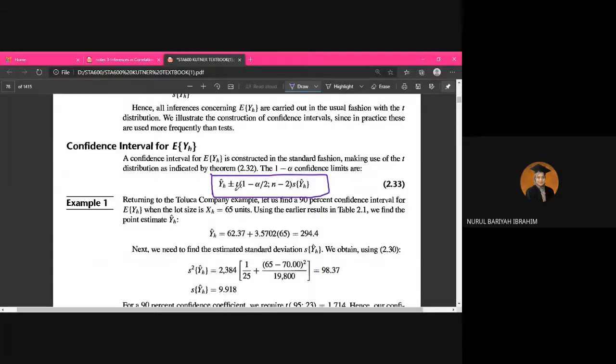So same here, like I said before this, if we use the t table from the textbook, kita akan gunakan dia punya significant level will be 1 minus alpha over 2 because the t table kat sini adalah t table less than. Tapi kalau you gunakan table merah yang you ada tu, kat sini will be alpha over 2. Okay, alpha over 2 and n minus 2 multiply the standard deviation of the mean response.